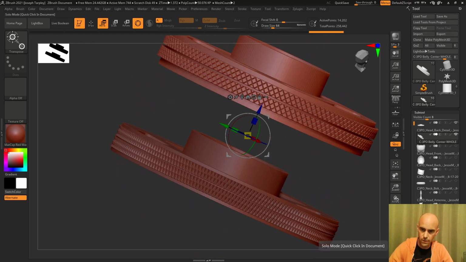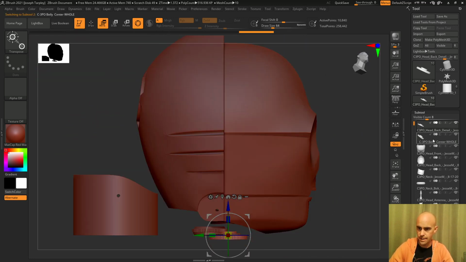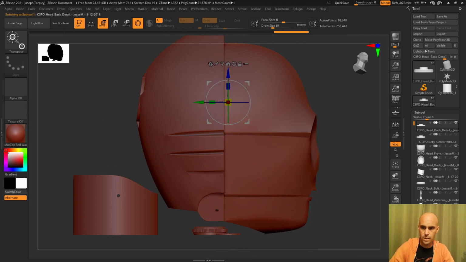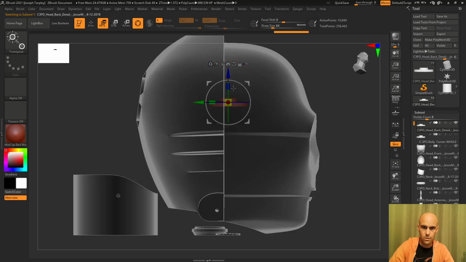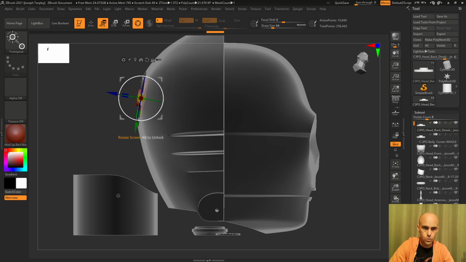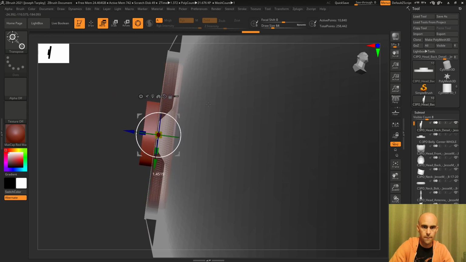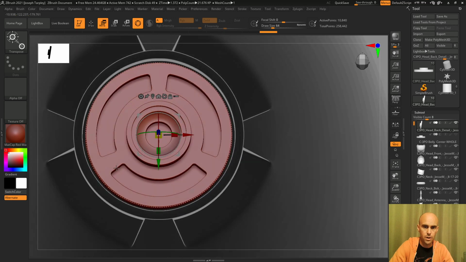But that's not the point. It's not why we're here. Let's stop looking at this. Turn all the files back on. And we will take the head back detail. And we will just sort of place it here for fun times. And let's see, it looks pretty good. Sits pretty nice.